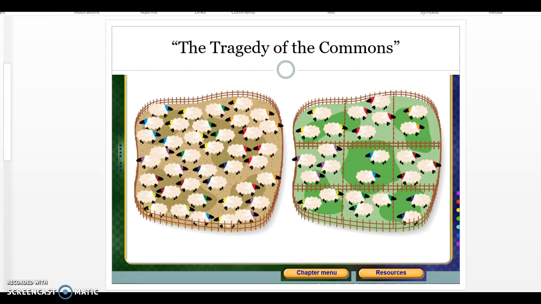The next day my neighbor shows up with four more sheep. I think, 'He's going to make more money than me,' so I add sheep too. But we didn't think about the entire pasture — each sheep needs to eat grass, graze, and have space. We're looking for that short-term gain, that inherent need for greed, and we forget our sheep need a place to graze. We overrun the area, overgraze it, there's no grass left, all our sheep die, and we lose all our money — because we looked for short-term gain instead of long-term interest.